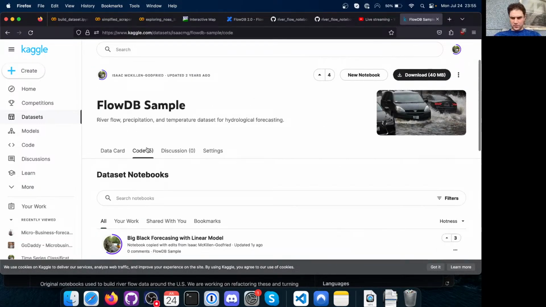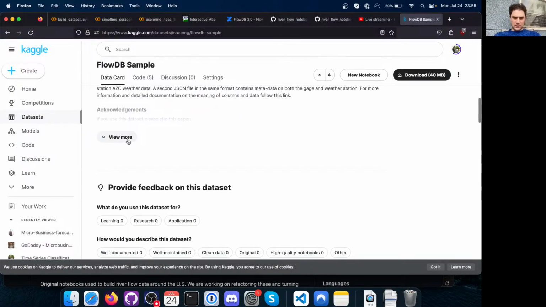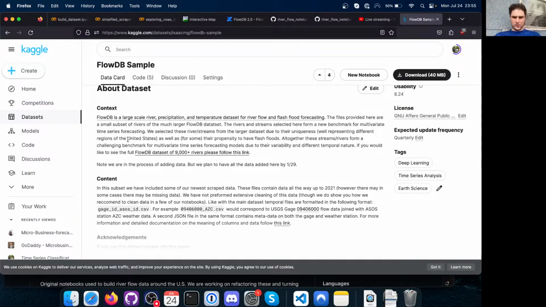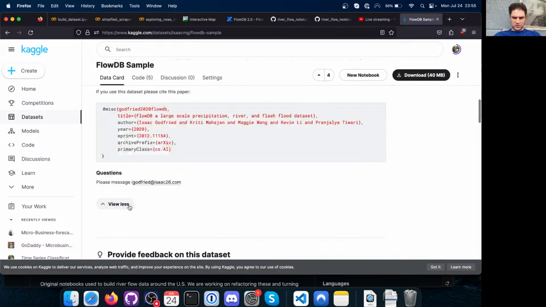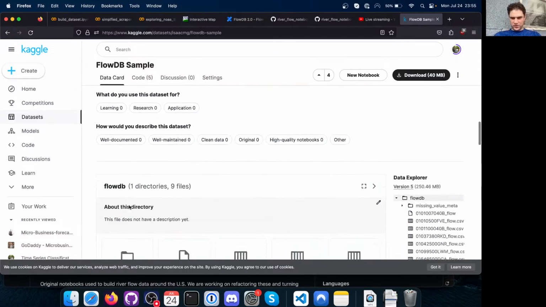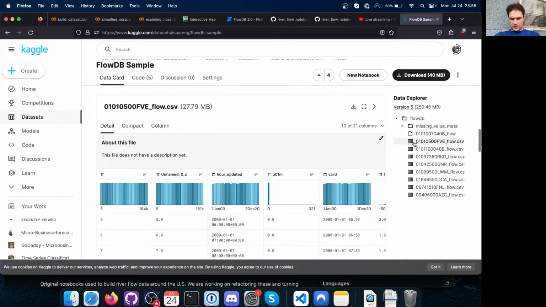This was a subsample of the greater data set, with some gauges we focused on that we thought would be more interesting than all the other ones. So I'm just going to use one of these.